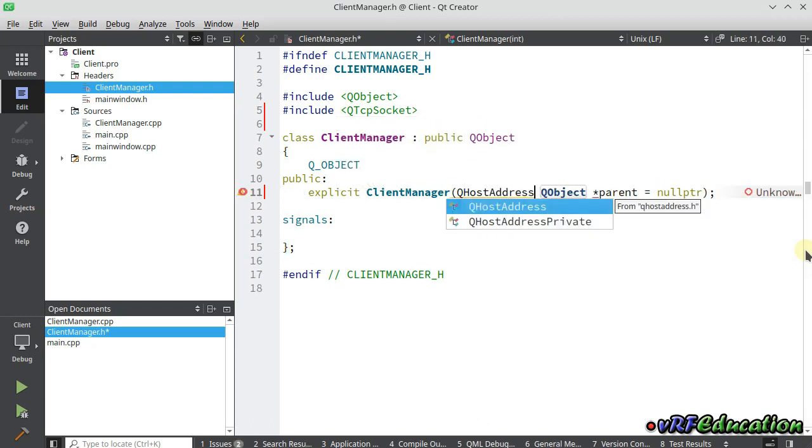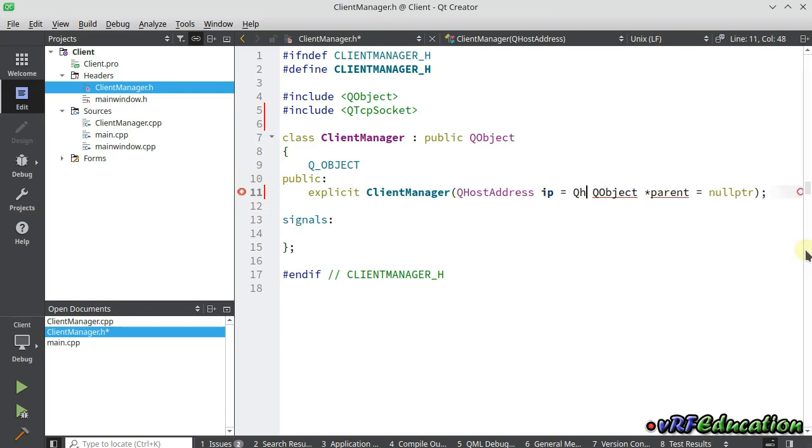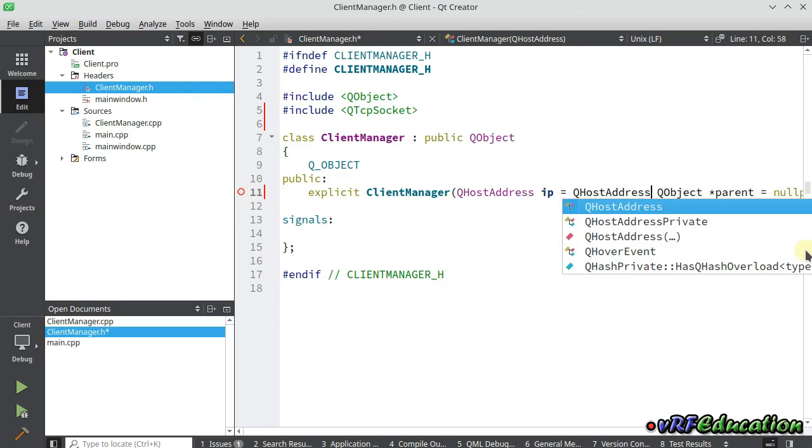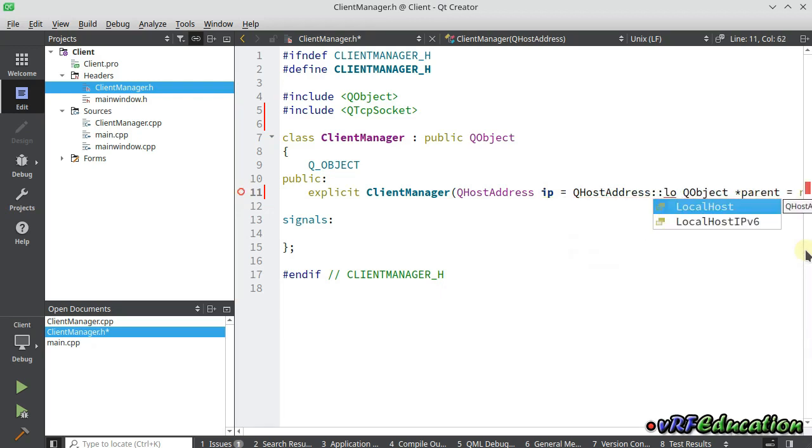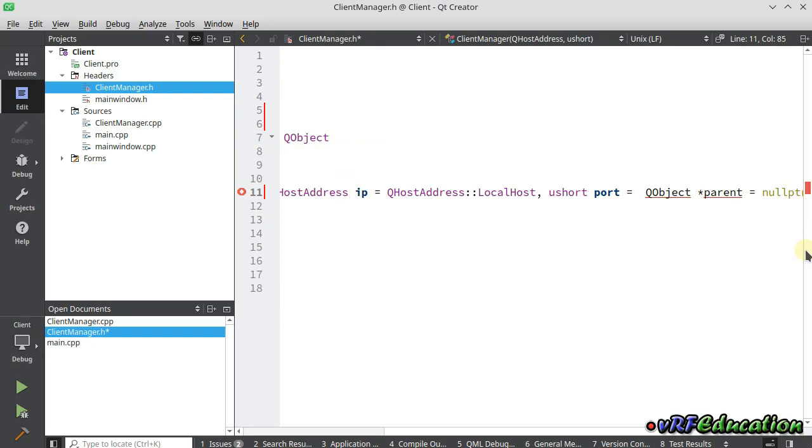QHostAddress: I'm going to use localhost as a default value, but you need to specify the real address if your server is located on another machine. And also the port, equal to 4500.